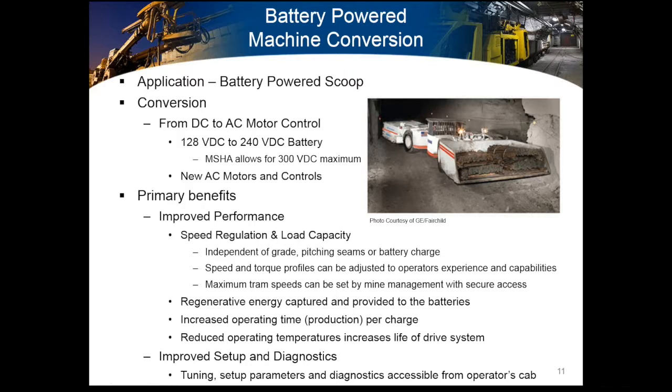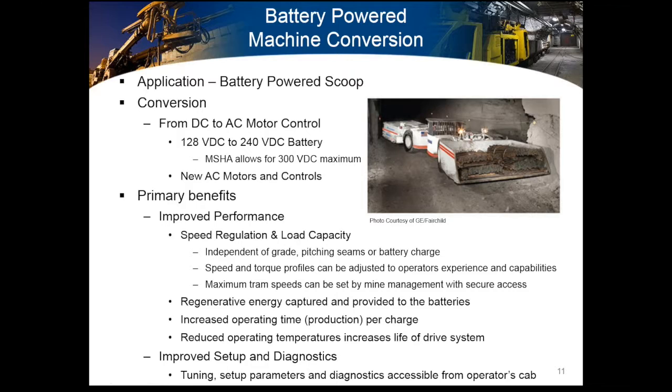Additionally, by going up in voltage, we saw a reduction in temperature. Power is approximately equivalent to voltage times current. So if our voltage goes up and our power is constant, then our current will go down. And current is the primary loss of most electrical systems. In fact, it's the square of the current times resistance that gives your losses. So I squared R losses are significantly reduced. If you cut your current in half, your losses are cut to a quarter. Additionally, we improved our setup and diagnostics by changing this technology.